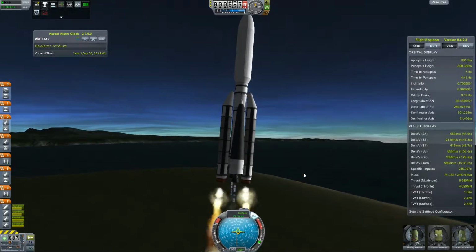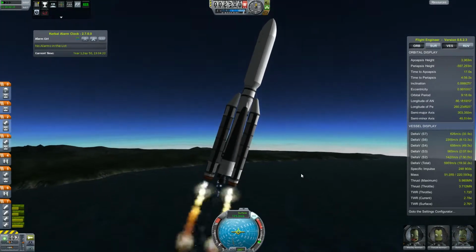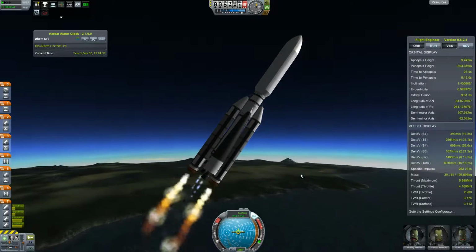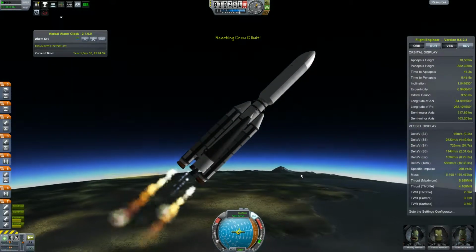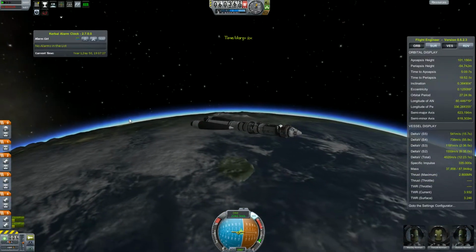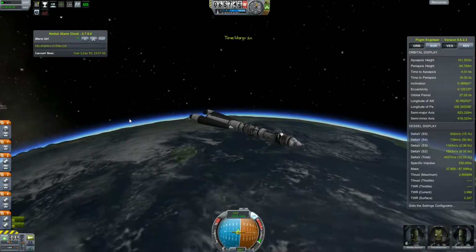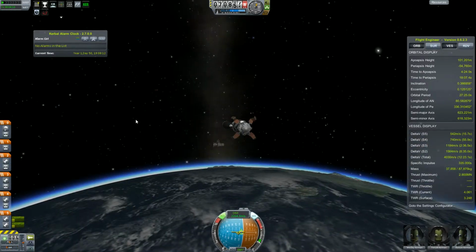Today we are continuing our modded career. Our last step was construction of the Minmus fuel depot, which will help us in our interplanetary missions. But before we can leave the safe cradle of the Kerbal system and dive into the dark beyond, we have one last target to visit: the moon. So we are going to do just that.